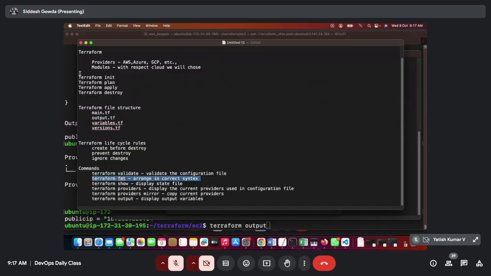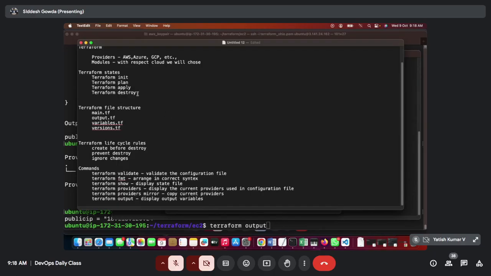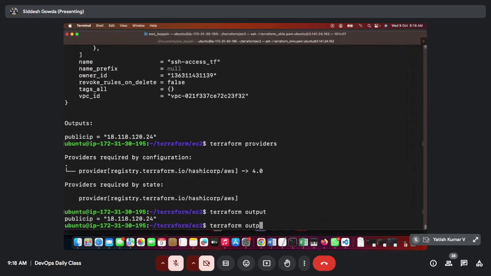Now these four commands will be called the Terraform state commands. Init, you know, plan, we know, plus test. So these we call the Terraform state commands. You got it?